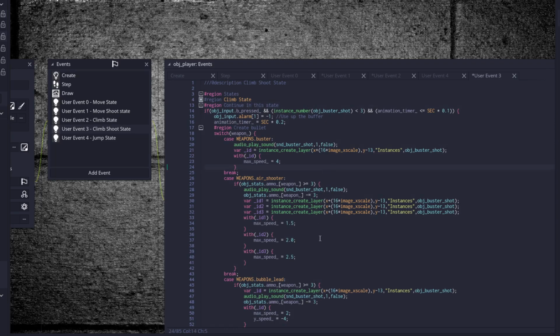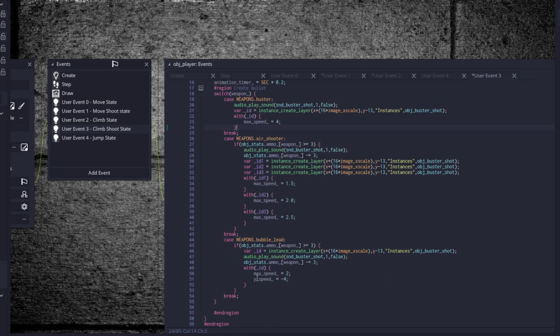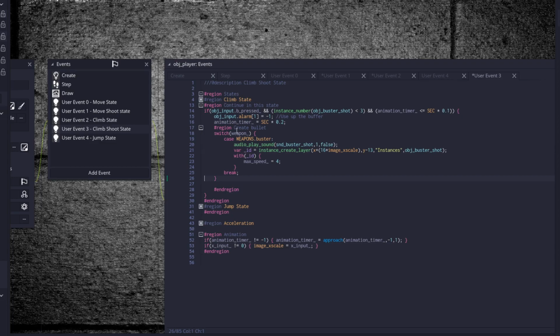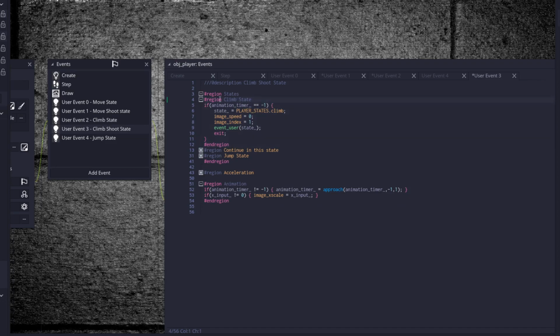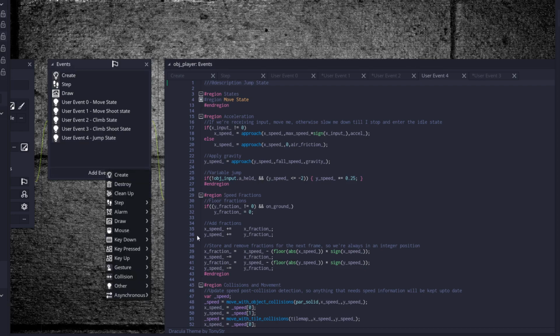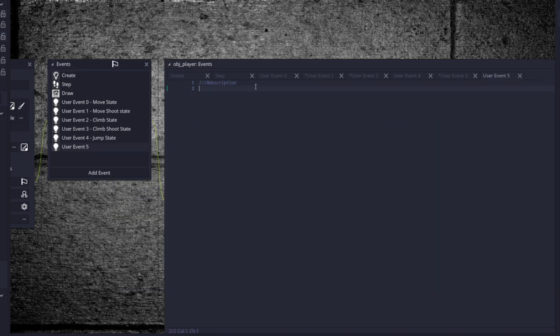Continuing the state pretty much exactly the same as the other one. Got all the code in there for additional weapons. We'll cut that out for the moment, since we only have the regular bullet at this time. And to return to the climb state, once we get to -1 on our animation timer, then just set us back to the climb state, and image speed equals 0, image index equals 1. So jump state. User event 4. User event 5.